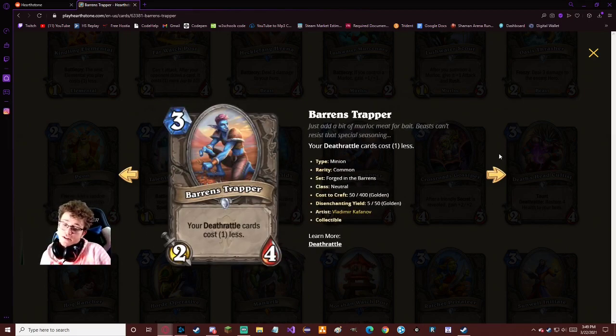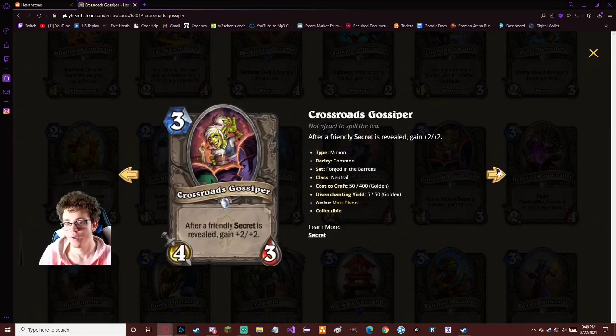Baron's Trapper, your deathrattle cards cost 1 less. Hey, it's another deathrattle synergy thing. I mean, Baron Rivendare will be here. No. Maybe there's a deathrattle thing. I'm not helpful for it.